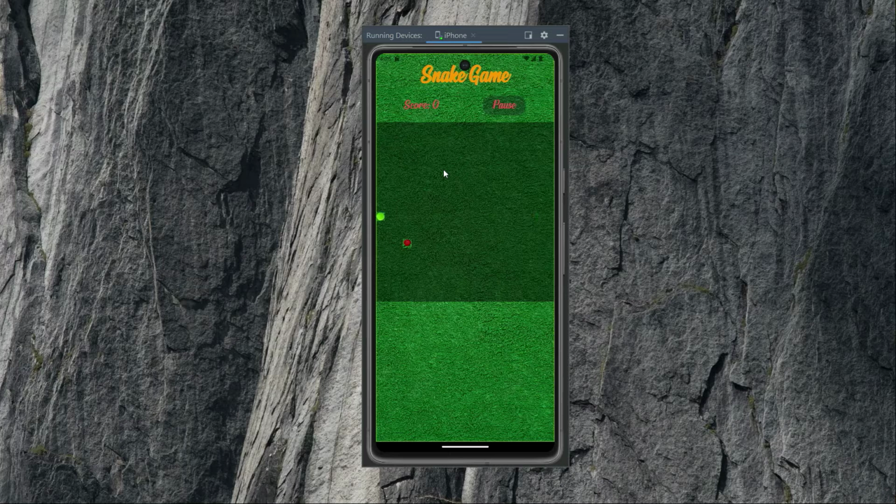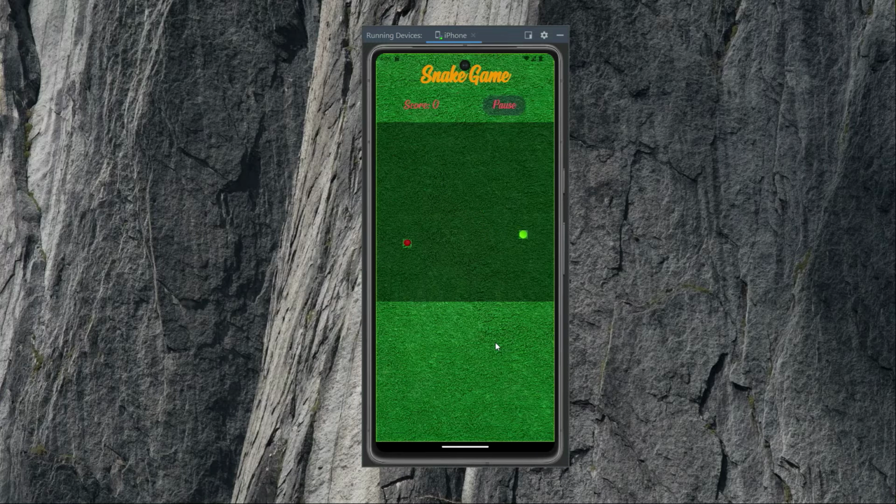Okay, now what I'll do, I'll just tap over here on the grid and we will just control the snake with the keyboard keys, and I will show you step by step how we will implement the logic to control our snake with the help of keyboard keys. So let's move the snake right in the up direction. There we go, right, left, down. So it's working totally fine.